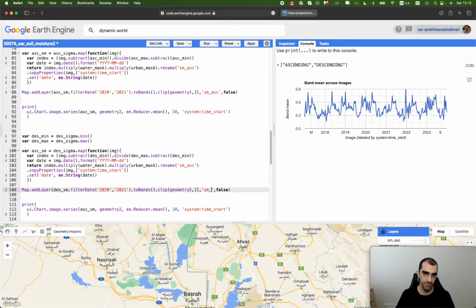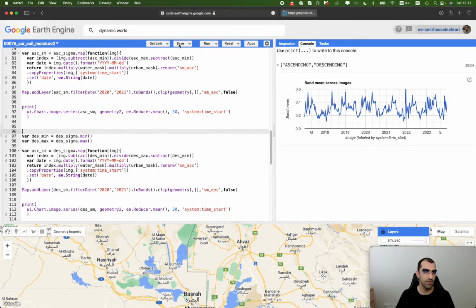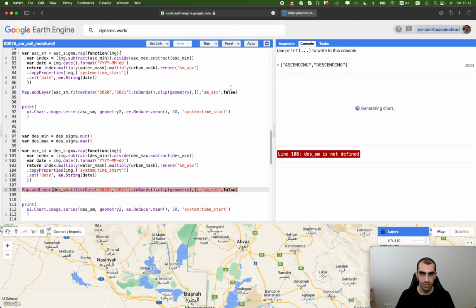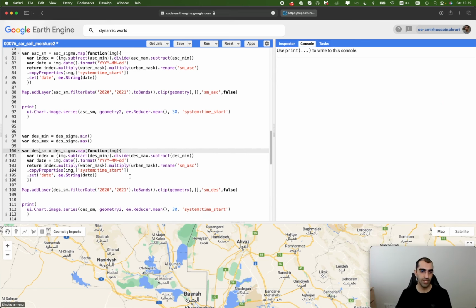Soil moisture for descending. Here it is. Save your code and run it again. Oh, it is still ascending, let me change its name. This is descending mode, and run it again.